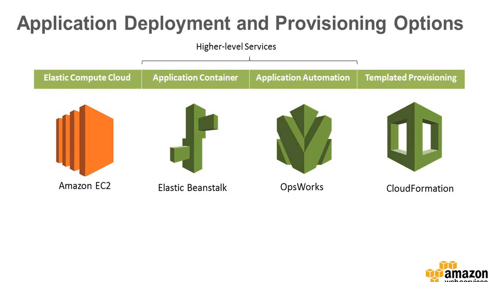Moving on from there, you've also got another service which also abstracts the infrastructure, and that's called OpsWorks. It's essentially around application automation, whereby you as the developer or the architect or the engineer, you can configure your application environment to be configured of a number of tiers. So a web tier, a load balancing tier, a data tier, or a middleware. All of that which you can control yourself.